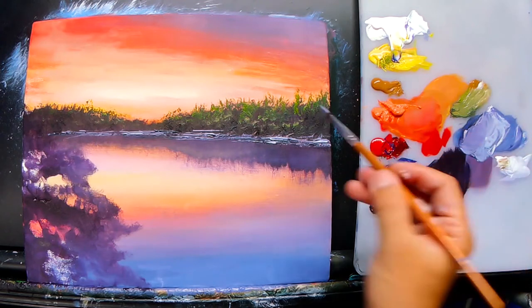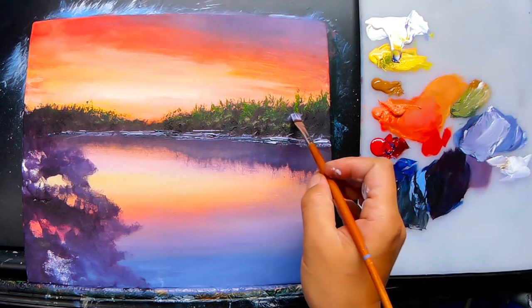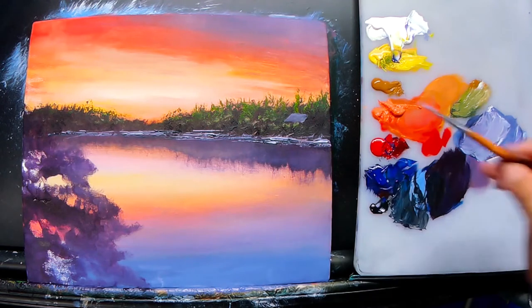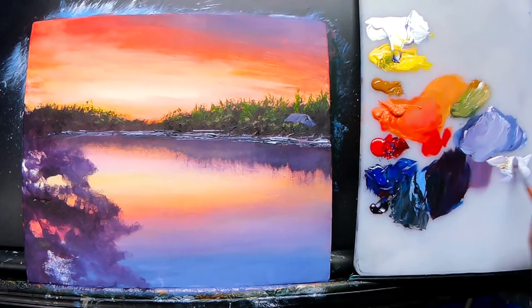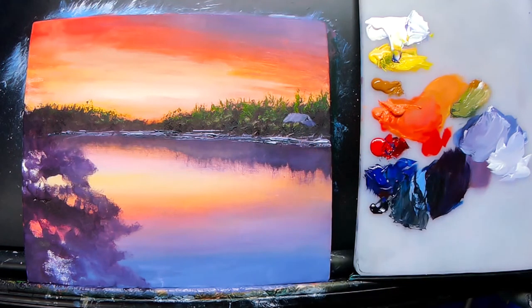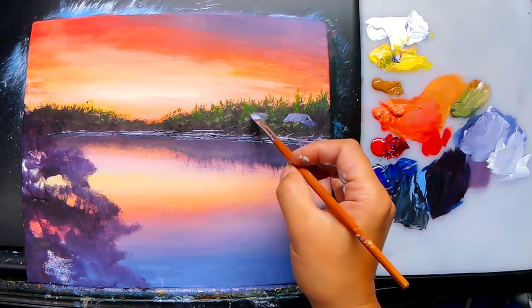I'm going to use this color. I'm going to add some houses here, or the roof of some house. Maybe I'm going to add more white. There you go. The roof of some house here. Let's add some white color. Just the roof of the house there. And we're going to add the neighbor of this house. We're going to add a small house also.